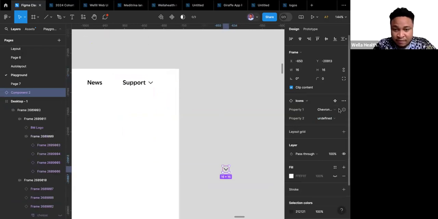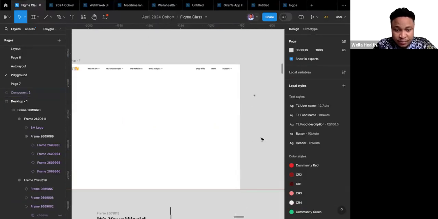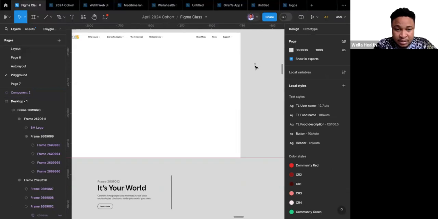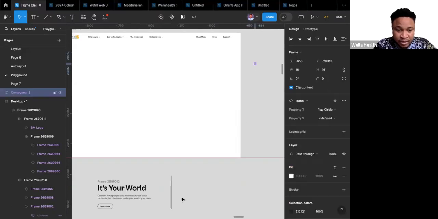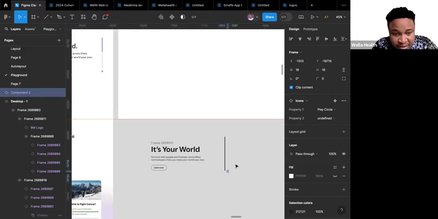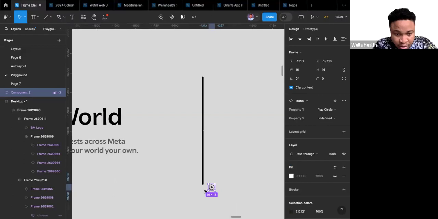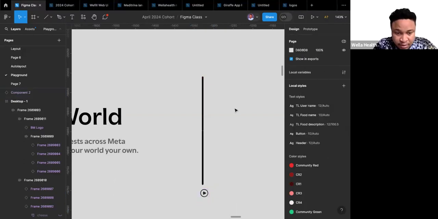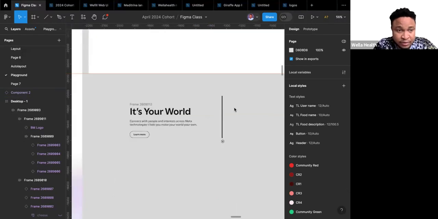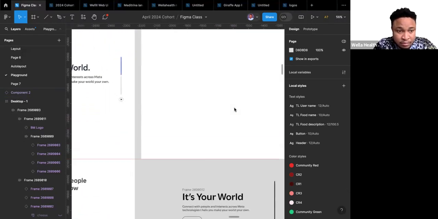And then I can convert it to a play circle. Magic, yeah. Okay, so I'll take this and bring it down to this point so that it joins the rest. But that icon looks bigger. It looks bigger. So I'm going to change the size from here. Let's make it 24 and see what happens. Okay. I think it looks more like the size now.